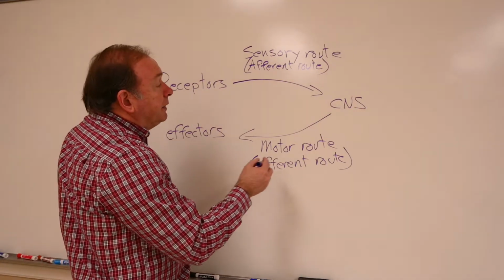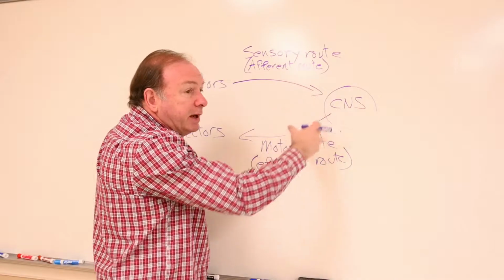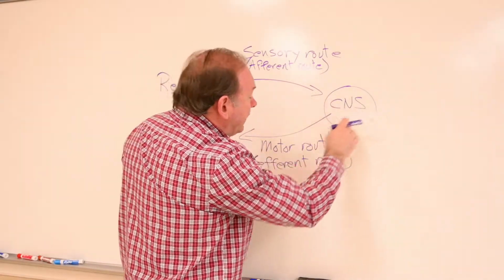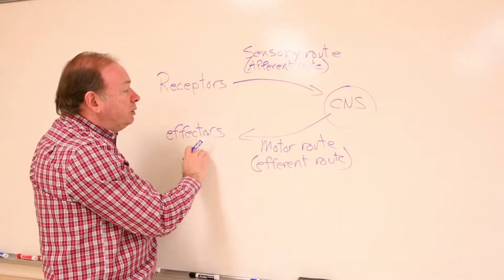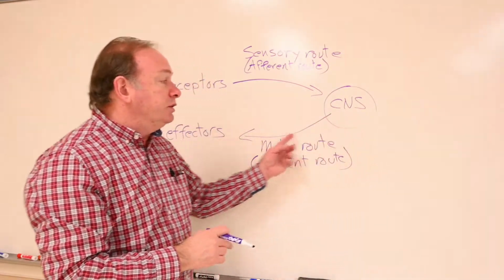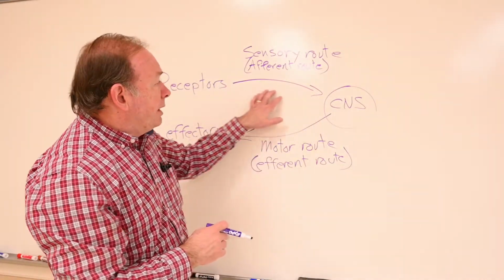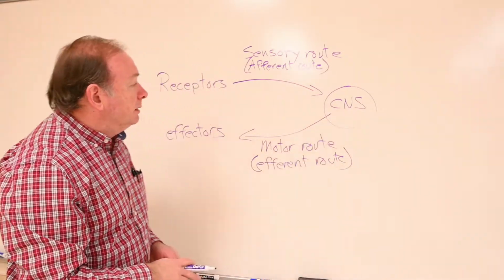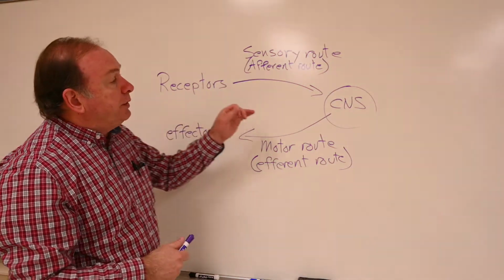Now, the central nervous system can receive, integrate the information, make some kind of decision or response pattern that will be expressed as an outgoing message to the effectors, or your central nervous system can initiate functions without any stimulus from the sensory route. So you can have a thought and initiate a response. So this is a simplified view of what's going on with your nervous system.